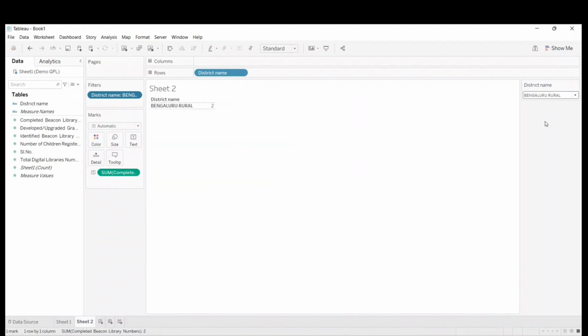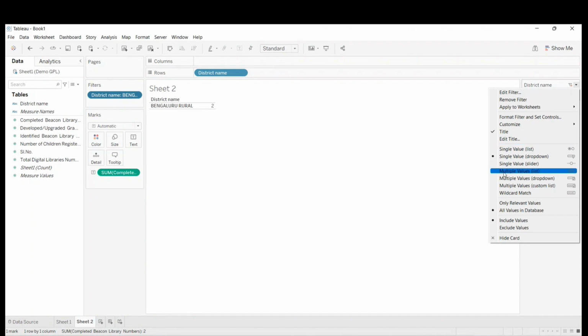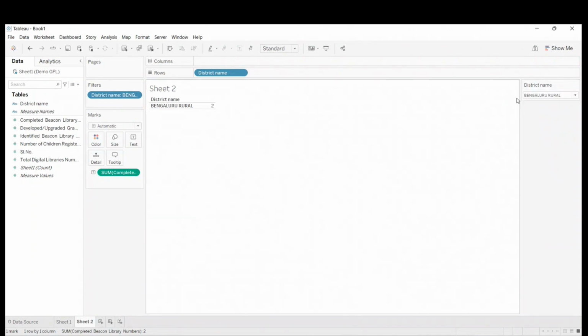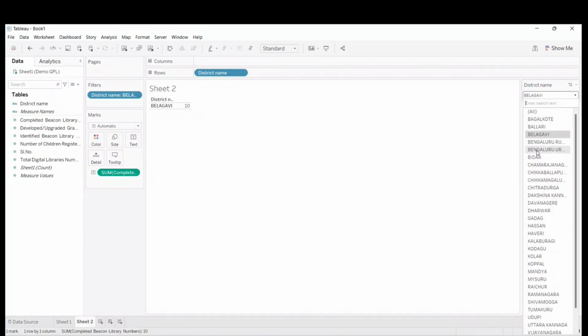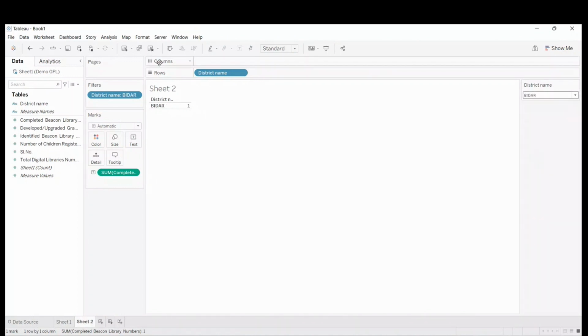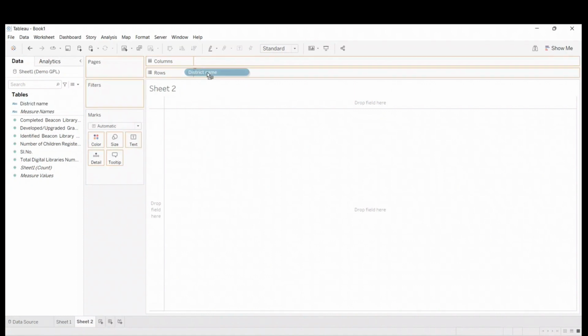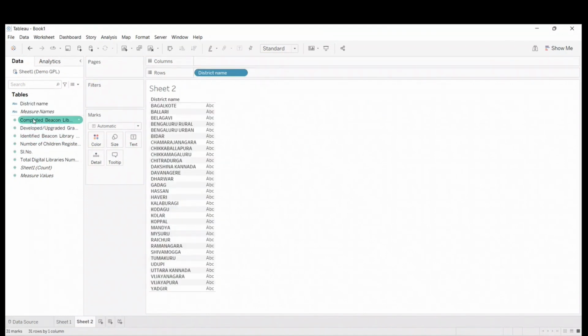We can select any of the things as per our requirement. Clear? Choose the required data here.